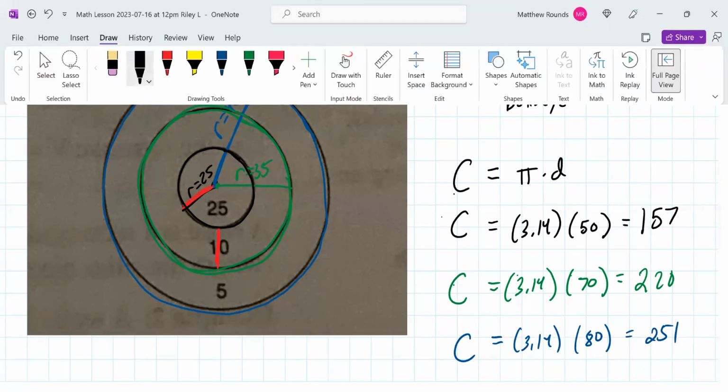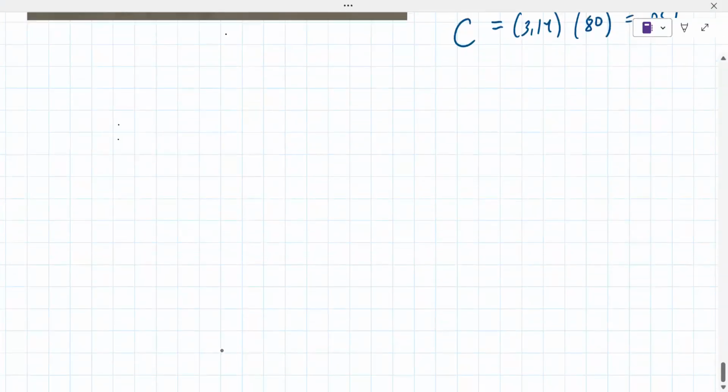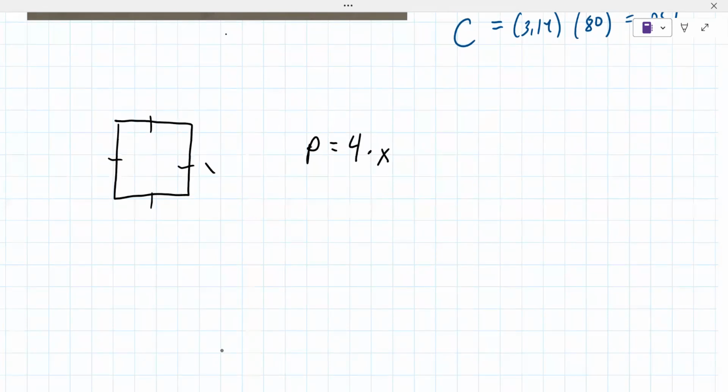So with the time we have left here, we're going to go back and do some square and rectangle stuff. If you remember, we'll start with a square. The perimeter of a square was 4 times the side length, like 4x, or you have to add them all up, right? And then the area of a square was x squared, or x times x, base times height. You remember that from last time? I think so. Okay. If not, I'd recommend getting this down in your notes because we're going to do a couple of problems with this. It'd be helpful for you to refer back to the formulas.